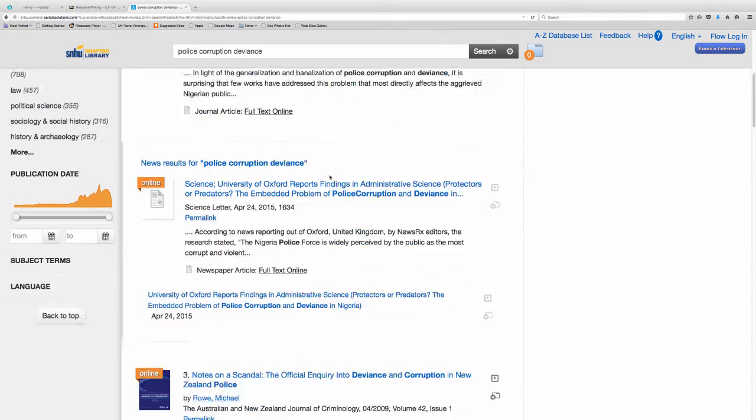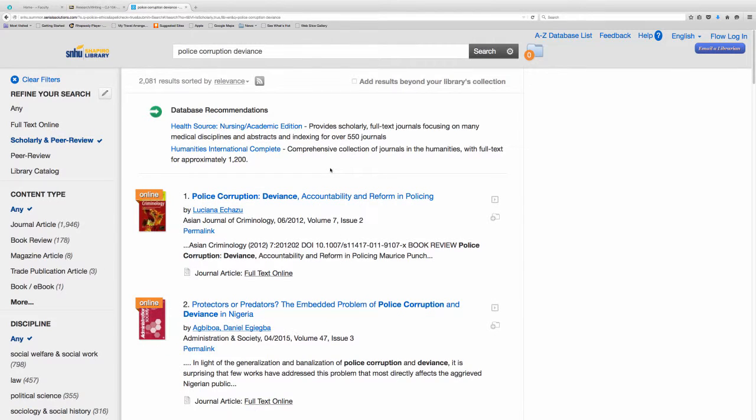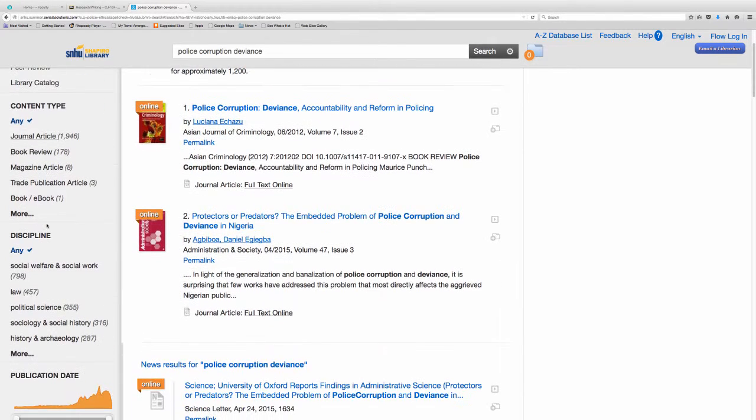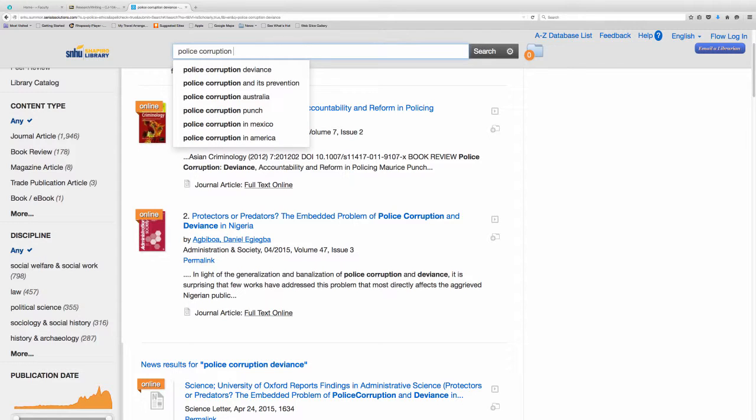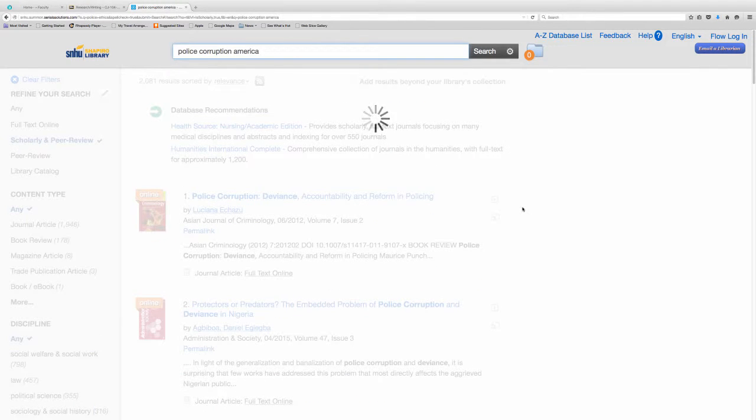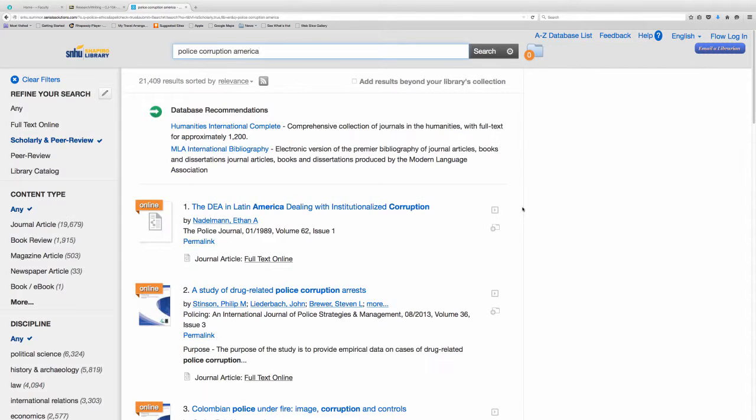And then you can refine that search, as I said up here, where it talks about, well, anyway, I can't find where it goes right now. But the idea is you can narrow the hunt. So we can go to just journal articles. We can look at a particular discipline and refine it, or on the earlier pages there's a help page for adding more phrases and terms, because that's what you're going to do. Maybe we're not going to look for deviance, maybe we'll take that out, and maybe we'll put in police corruption in America and see what we get. So you get the idea. If you're going to play with these, that's why this requires time, energy, and effort and critical thinking skills, okay?